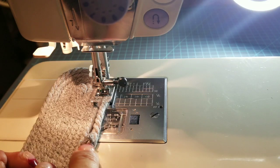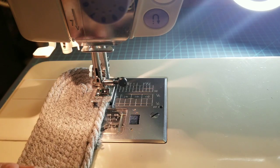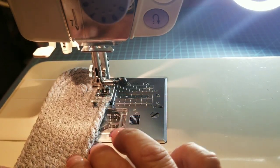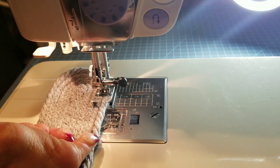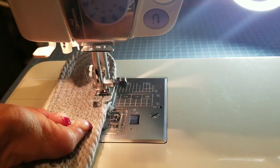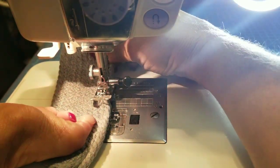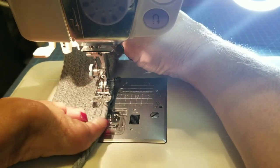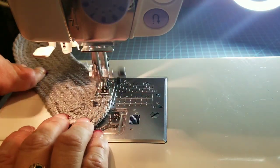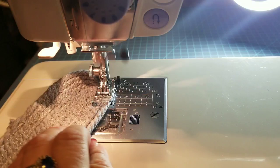Here's just one of those spots that I was talking about, and I'm going to try to hide that so that it's on the bottom. I'm using this defective cord. Hopefully it won't show too much, but I'll let you know on Friday what the manufacturer does about it to rectify the issue. Oh, it got caught in my machine. There we go.